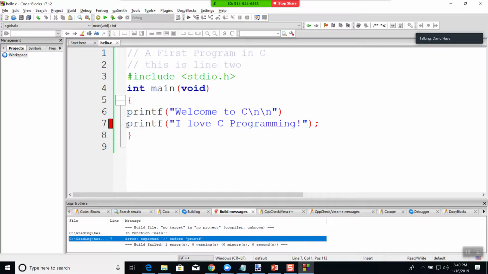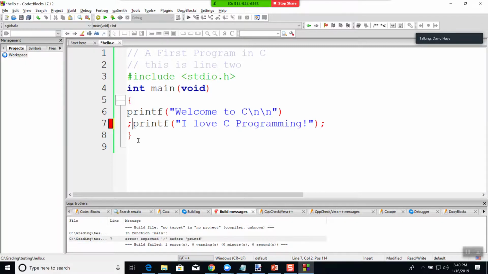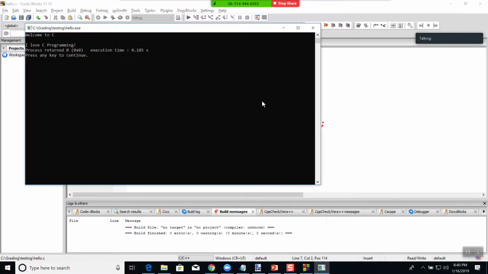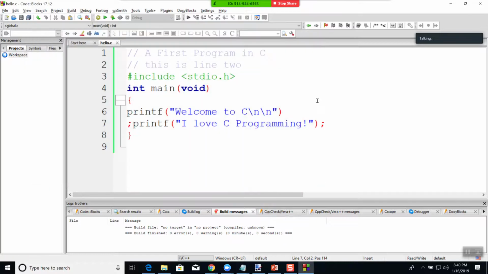So I'm down here in line 7. You think, okay, well, it tells me to put a semicolon before it. I don't know if this will actually work or not, but let's try that. Do a build and run. And it did work, didn't it? Typically, where you put the semicolon is here at the end of the line. But I guess it doesn't matter if it's at the beginning of the next one. So sometimes the error message down here is meaningful. Sometimes it doesn't really give you anything.